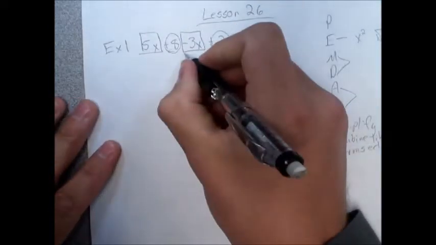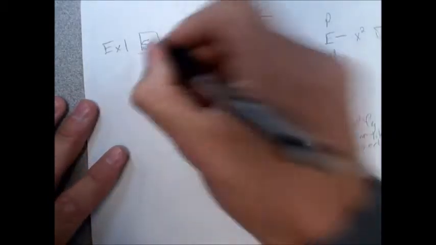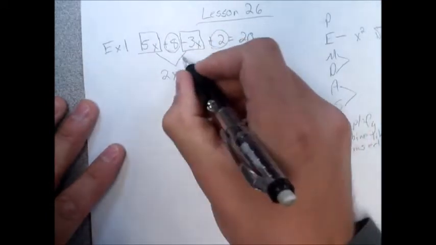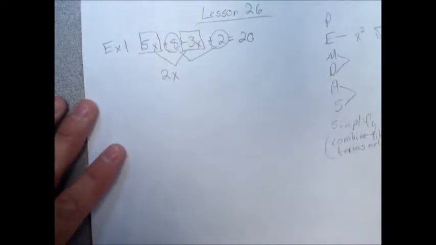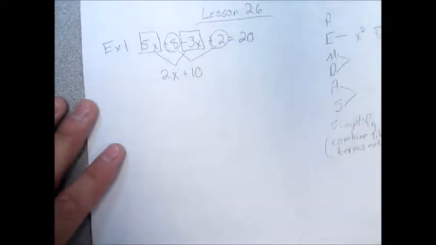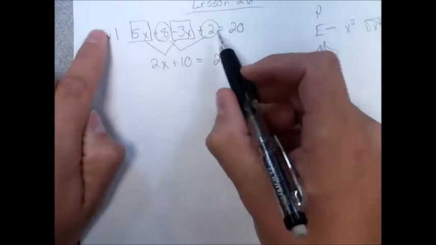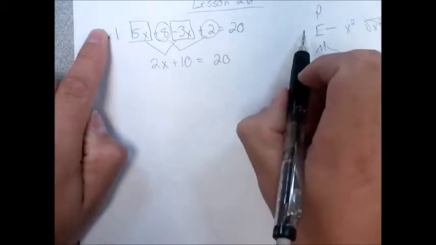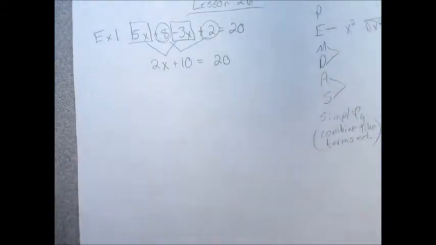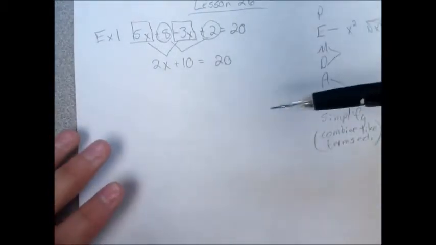I want my variables up front, so I'm going to combine a 5 and a negative 3. That's different sign difference, and 5 is farther away from 0, so it'll be positive. I get a positive 2x. Next, I'm going to combine my 8 and 2. They're both the same sign, so I'm adding those same signs. Sum. I get 10 equals 20. Now I'm only combining like terms on this side of the equal sign because there's nothing to combine on the right side. But if there were something to combine, I would only do it to the right side and then simplify after.